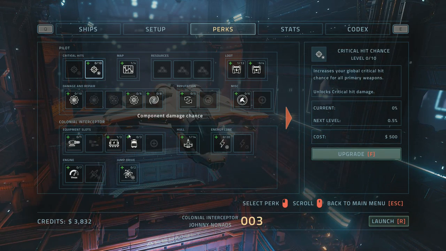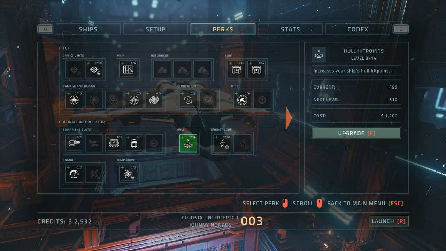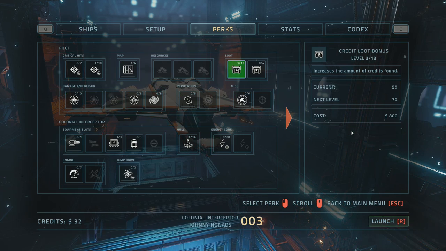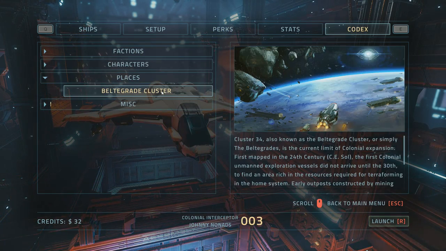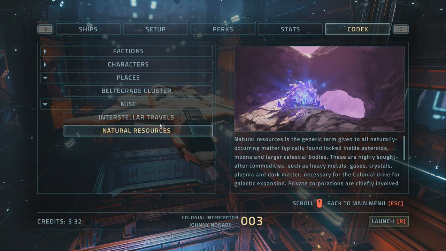That would be helpful. I think that in hull is probably gonna be pretty big. And let's go critical hits. And how about a little loot? A little loot. Okay, good. That worked out for us. I like it. We unlocked some new places, Beltagrade cluster, and some natural resources. A lot of cool stuff in this game.